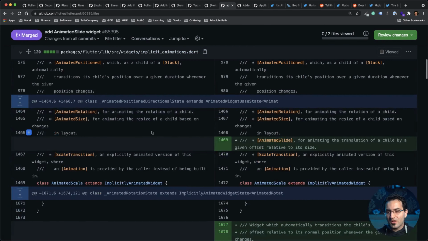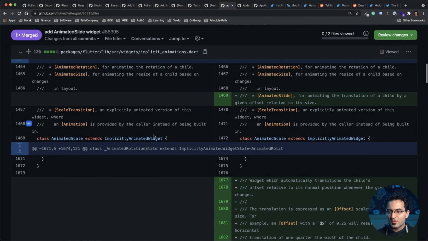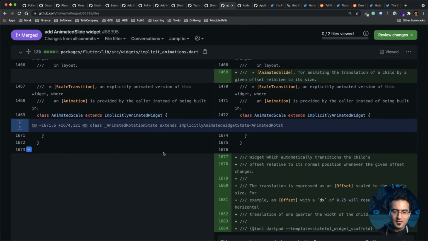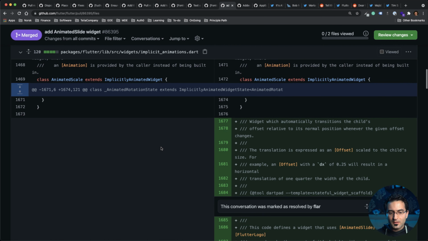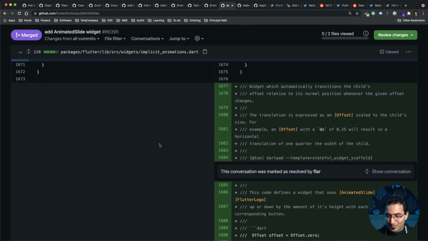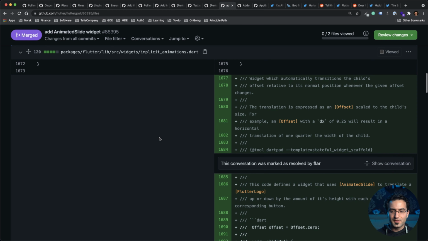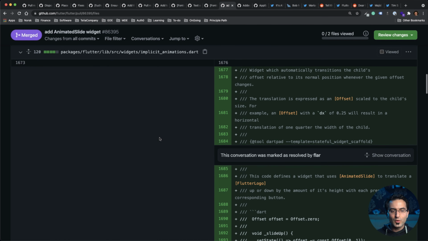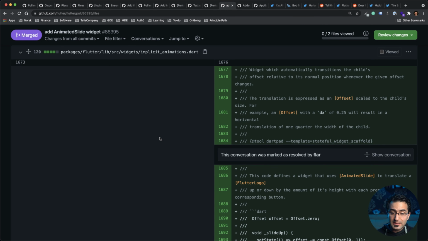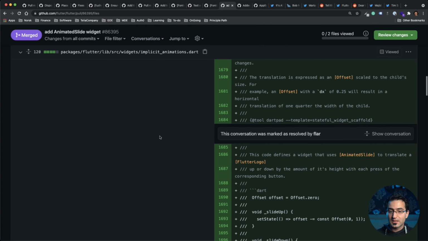This widget is similar to other animated widgets. It's going to animate something, and according to the documentation of this widget, it automatically transitions the child's offset relative to its normal position whenever the given offset changes.